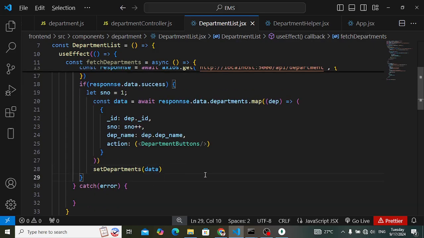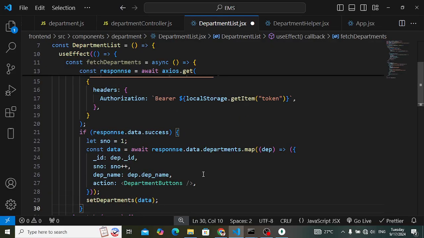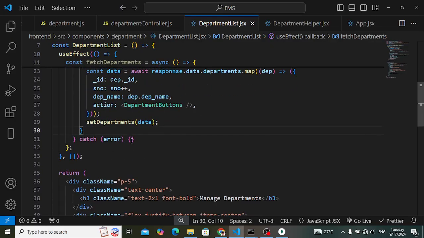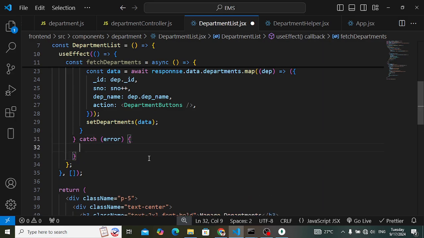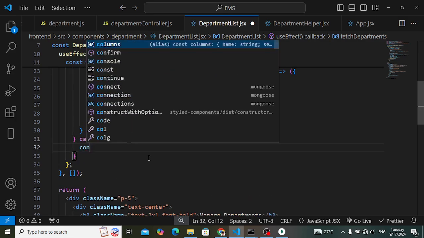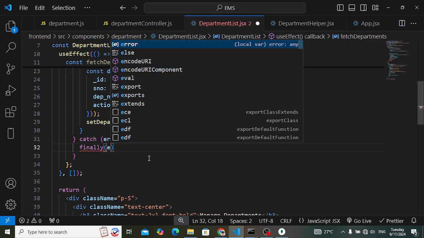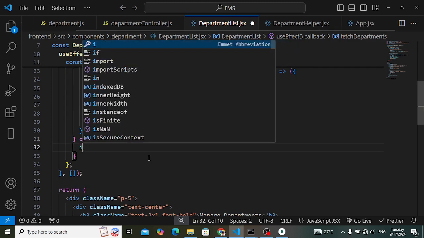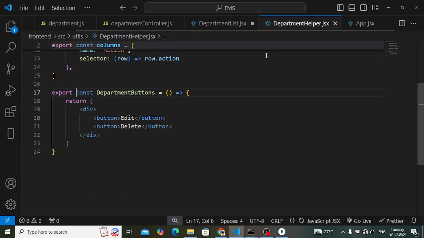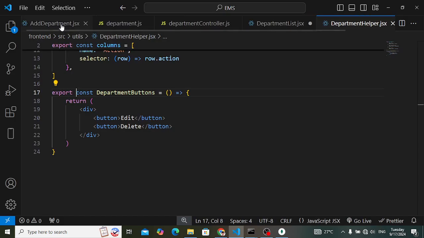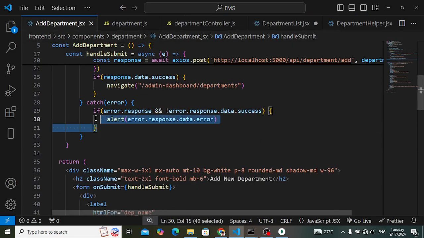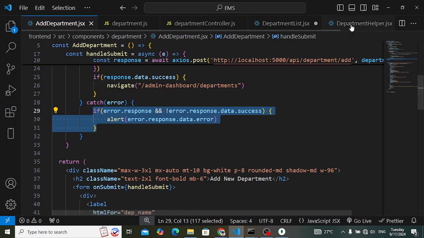And if there was an error, we will handle it as we did for the add department. In the add department we handled the error, so I will handle the error here also.